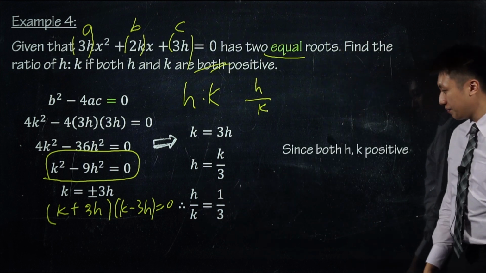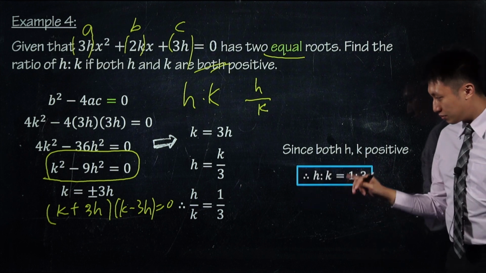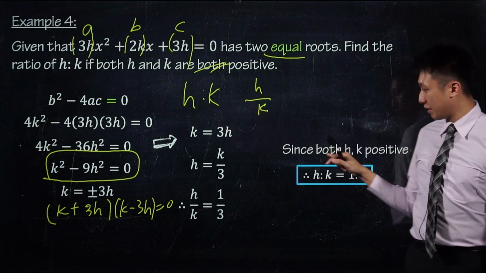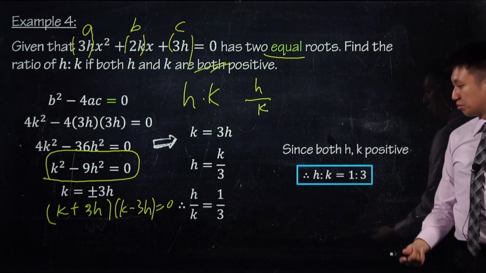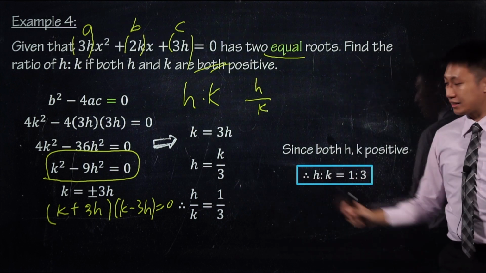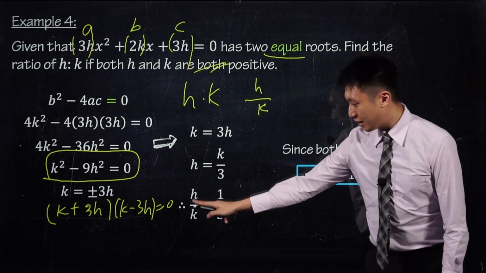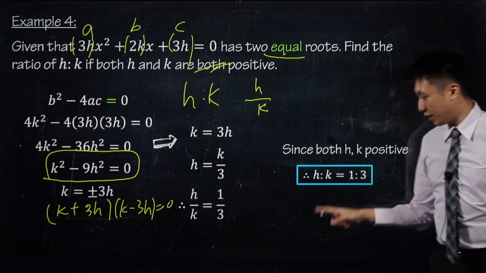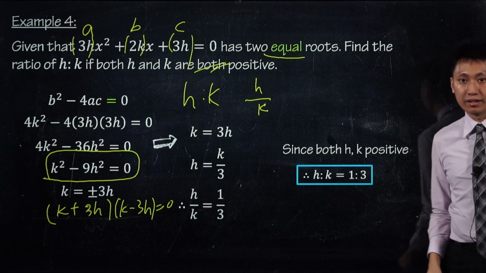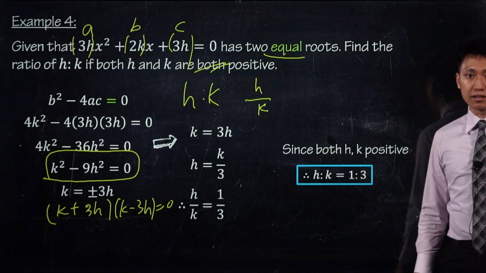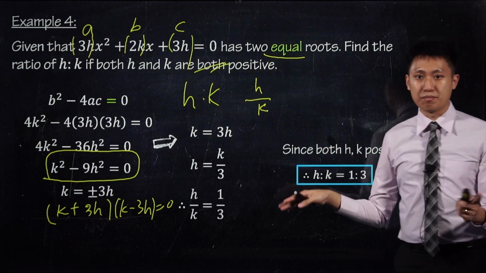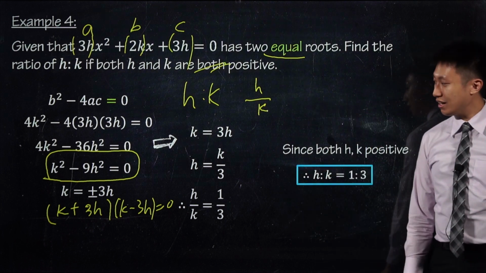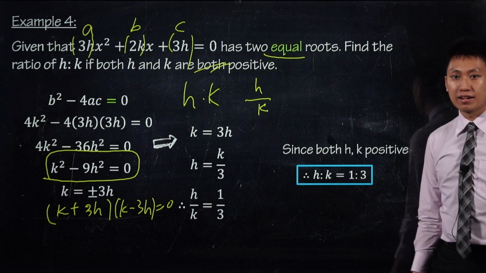Hence our ratio will be this one, because if not we will have two answers, but that cannot be, right? Because both are positive, so I have this as the final answer. h divided by k is 1 over 3. So h to k is 1 to 3, the ratio. Okay, no problem. It's just some kind of modification of the words, right? It's just the same thing here, right?